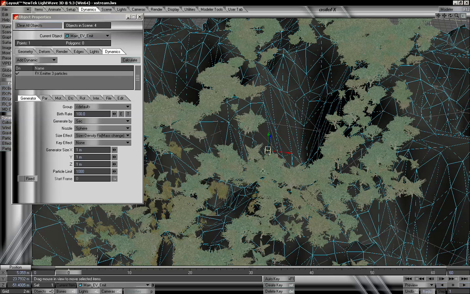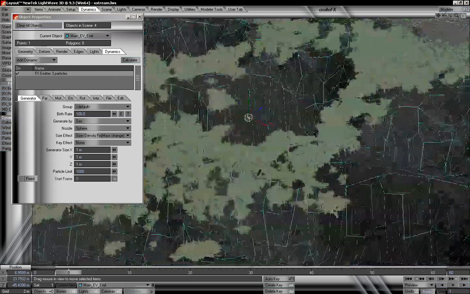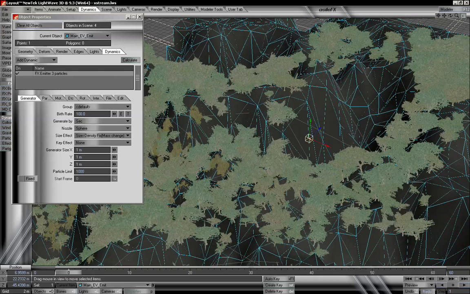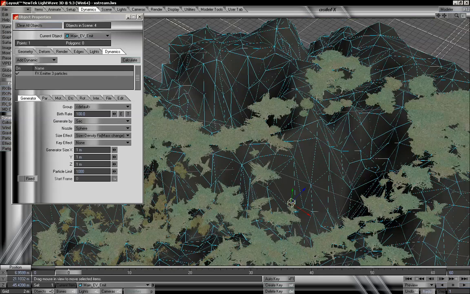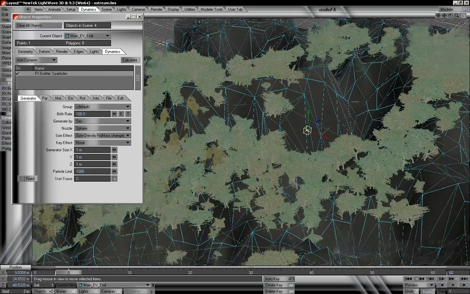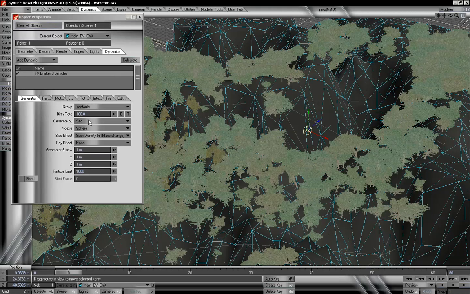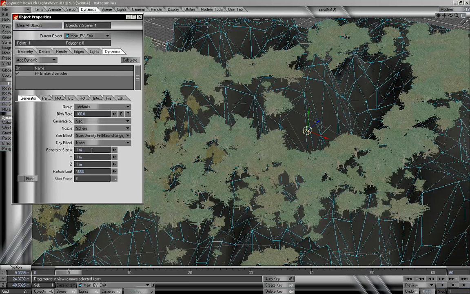So we'll move our collision, or actually our emitter, just over here in one of the lower parts of our terrain. And we can see that it's an extremely small box right now. So what we want to do is just increase the overall scale, which we can do by increasing the generator size.